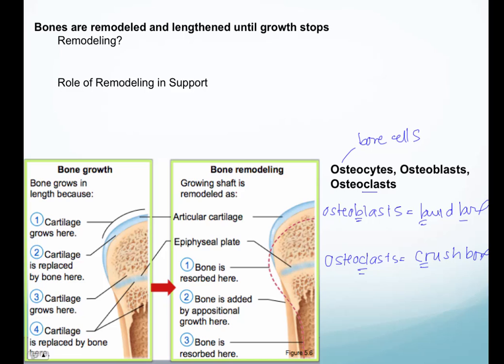And so what does that mean? That means that here, as we're growing longitudinally, all the spongy bone is going to start replacing all of that hyaline cartilage. Here's our new hyaline cartilage that's been reformed. Here's spongy bone, spongy bone, spongy bone. Notice we still have spongy bone down here. We want to extend our diaphysis. So how are we going to do that? We've got to break down our bone. Osteoclasts assist in this process. They're going to start breaking down all of the spongy bone over here to open up our cavity. Now on this other end, in order for us to replace the cartilage with spongy bone, that's when we use osteoblasts.